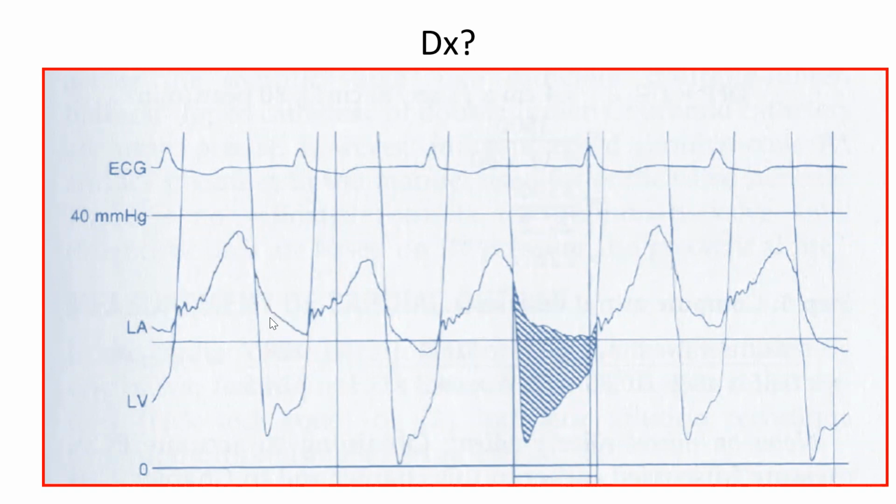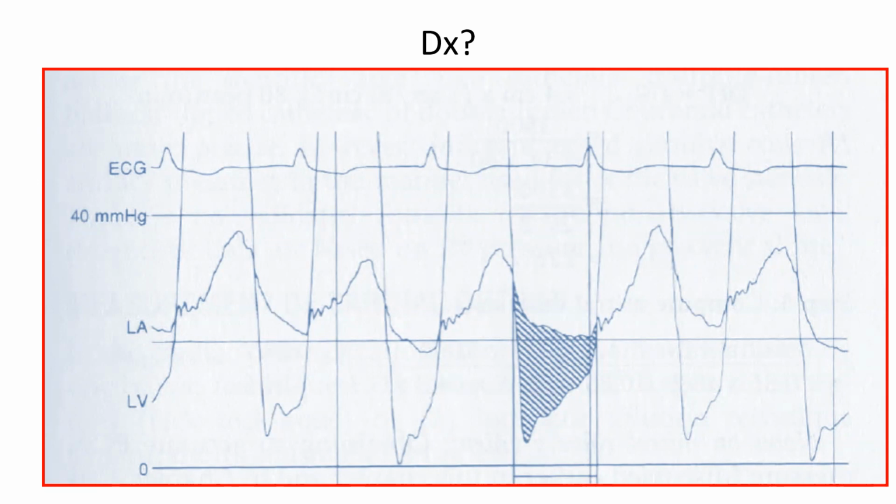Suppose during diastole the atrial pressure and ventricular pressure are equal, except in one event: when there is mitral stenosis, the left atrial pressure is not equal to the left ventricular pressure, and this is demonstrated by this example. There is a gradient between the left atrial pressure and the left ventricular pressure. We know during diastole the left atrium is evacuating the blood, first passively, then by atrial contraction in sinus rhythm. But here we have a gradient between the atrium and ventricle, indicating there is stenosis.